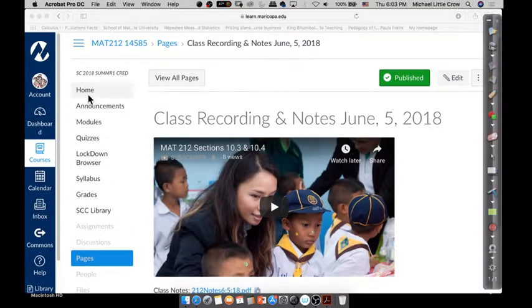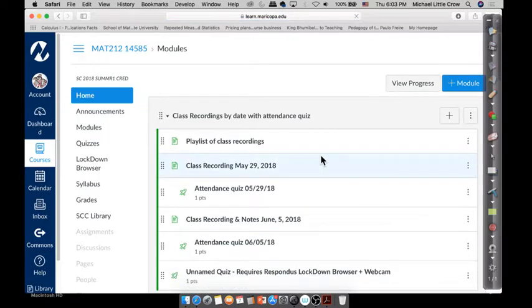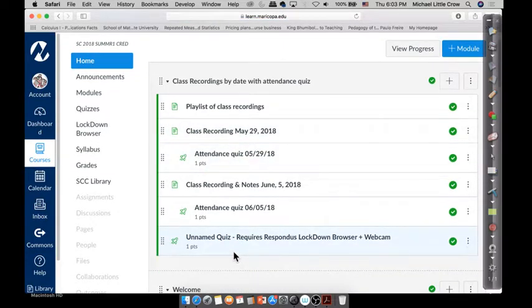The other thing I'm hoping you will test, and I'm glad somebody let me know they were testing it today, because I actually didn't make it available. You'll see there's an unnamed quiz showing up now. I just put it there before class. That is a one-question quiz to test out the exam system I'm going to be using, which is Respondus Lockdown Browser. As you go through it, it'll take you through checking your webcam. You take a picture of yourself, show an ID, show your area, and it records all that. And then when you're taking your test, it just records.